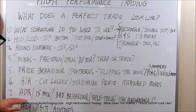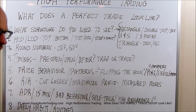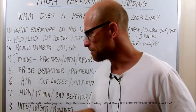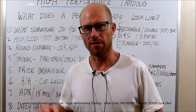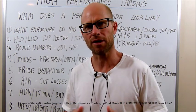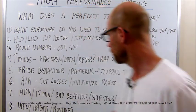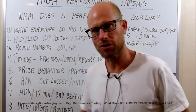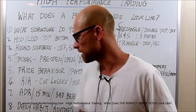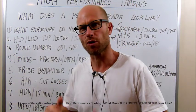Then, of course, as we get later into the session, or sometimes even in Asia, you want to ask yourself, has the average daily range been met or exceeded? Now, that doesn't mean that they're going to stop whenever they meet the average daily range. But if you're into the US session and the market's moved 400 pips and you're at the low or the high of the day with a pin hammer at double zeros, chances are that market may be reversing to stop hunt back inside of the range, especially if it's in relation to the equity opening times or within that 12 candle window.